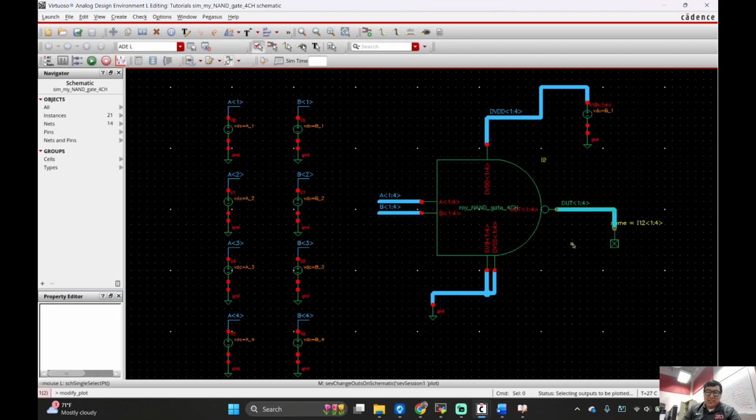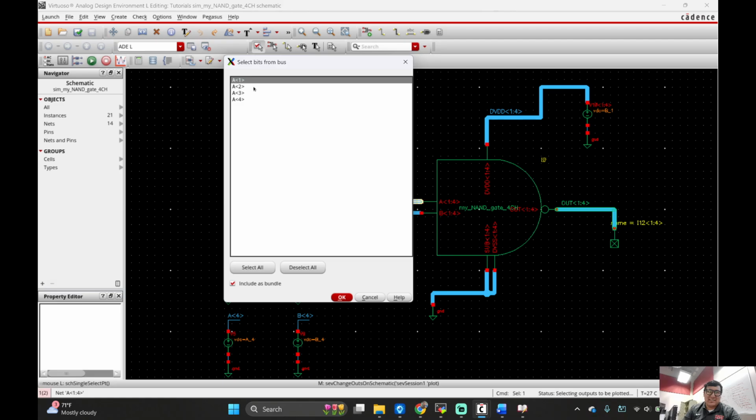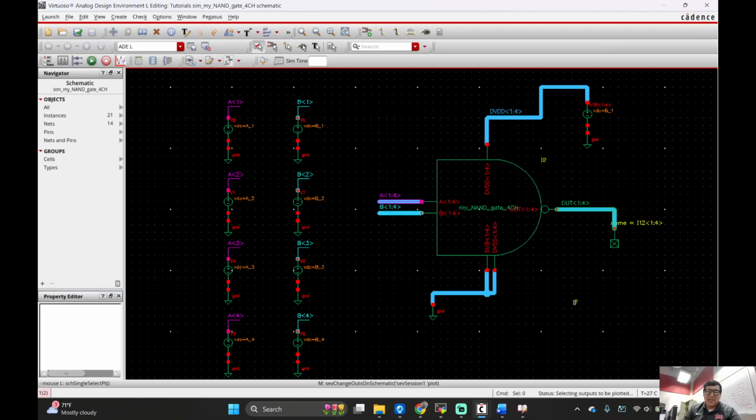Turn off the magic pencil by pressing. Actually, do we turn off the magic pencil? No, we need to see this. Yeah, sure. Let's just select them all. Select that. Include as a bundle. That's what it was doing. Okay, cool. After that, we have the magic pencil on. Press escape. Boom. Okay. Just be very, very careful.